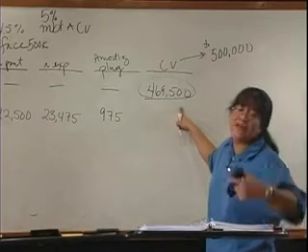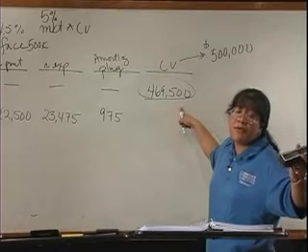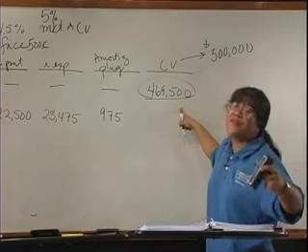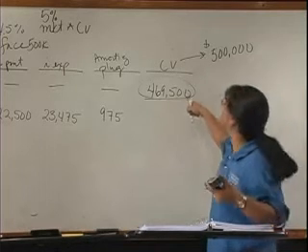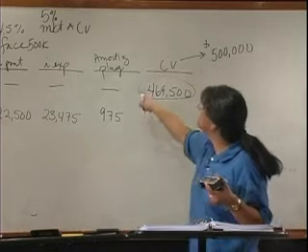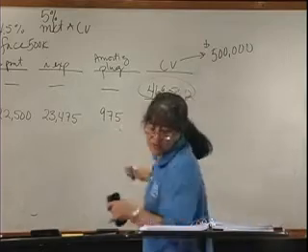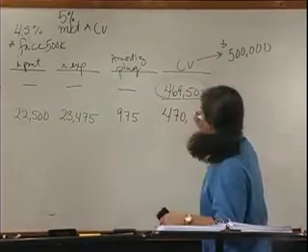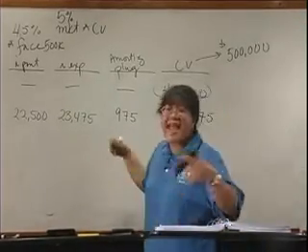The reason it was sold at a discount is because our coupon rate, or stated rate, what we promised to pay the bondholders, is only 9%. The market is demanding 10%. Nobody's going to buy this bond unless we sell it at a discount, because we're only paying 9 and the market's paying 10. So the carrying value has to approach the $500,000. To that, you'll take the $469,500 plus the $975. The correct answer would be $470,475. Let's just amortize one more time to get the hang of this.